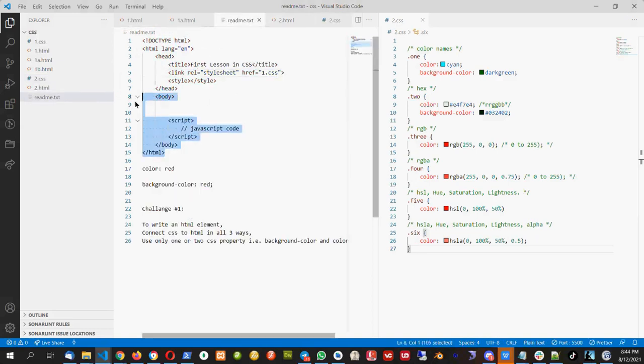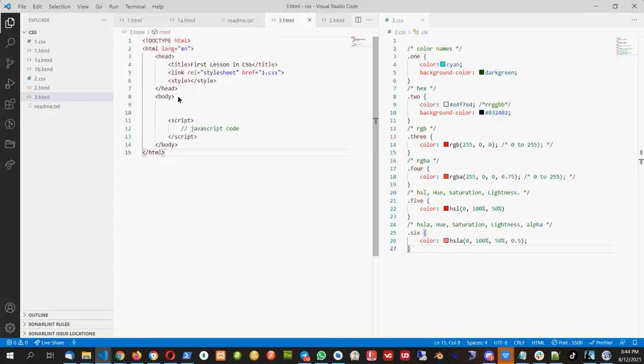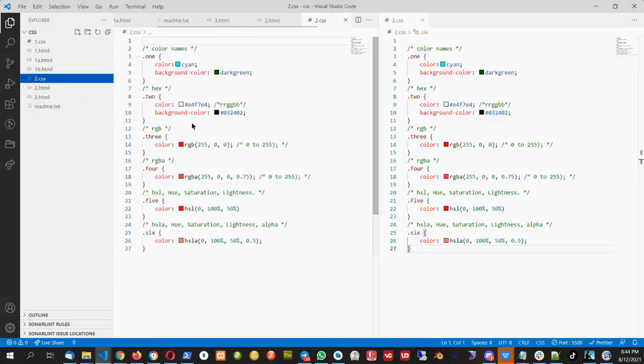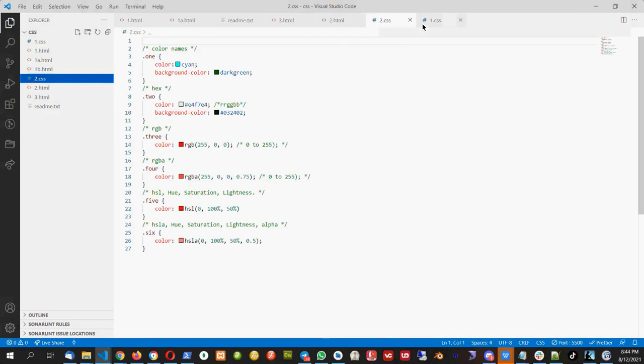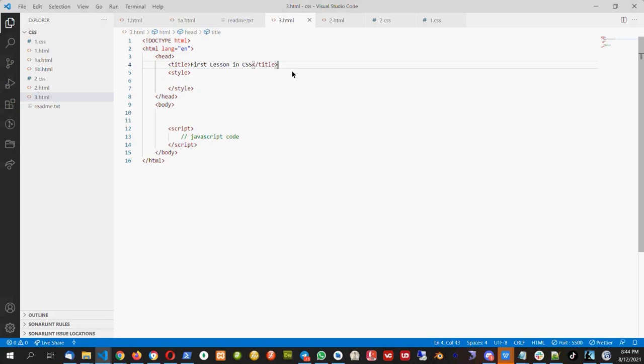Okay, let's create the third file now. So I can create 3.css and put all CSS code here, but from now, because it's a learning exercise, I will put all the CSS code here in the style part rather than creating an external style sheet.